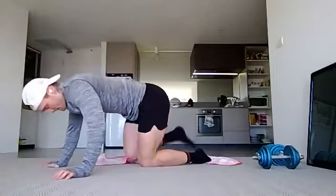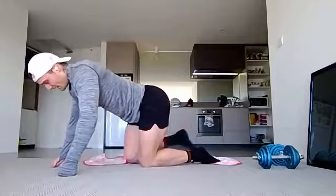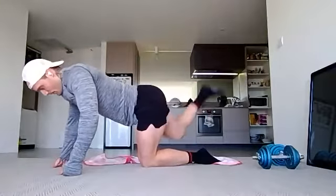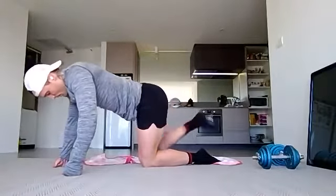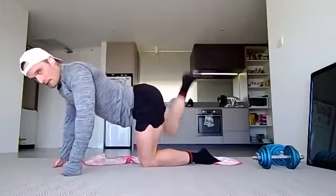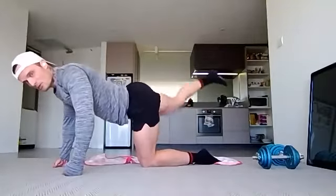Other side now. Glutes, kick back, and up, kick back, and up. That's it. Good, backing up, full 30 seconds. Make sure you keep that turned on. Don't let your knee come back to the ground. Keep it off, up and back. Up and back. Five more, four, come on, three, two, one.